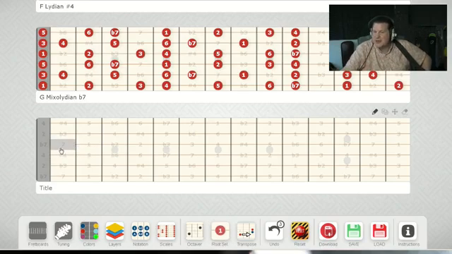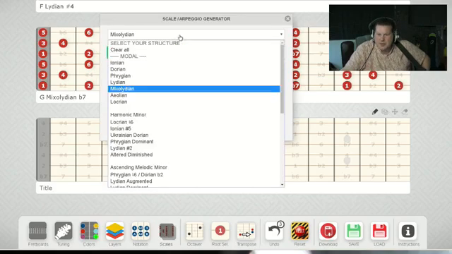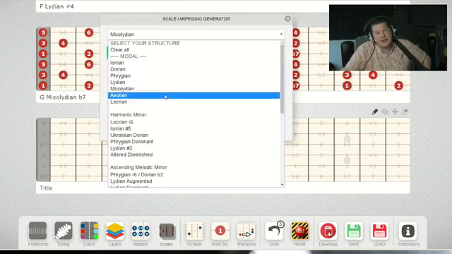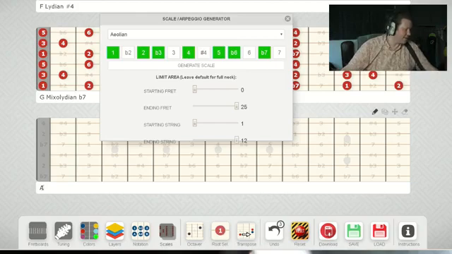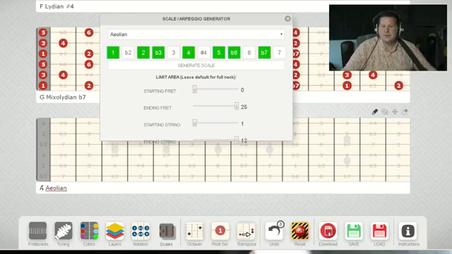The default selection, in fact, is for this one, as we're working in the key of C and we're on the 6th mode, which is A. Whenever you create a new fretboard, it defaults to A being 1, so that was already there. And then we're going to go to our scale selector, up to this drop-down menu, and we'll select the next scale type, Aeolian. I'll just type that in here while it's up there. Capital A, E-O-L-I-A-N.